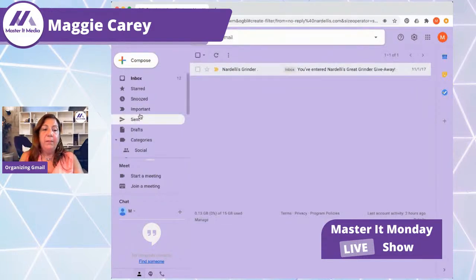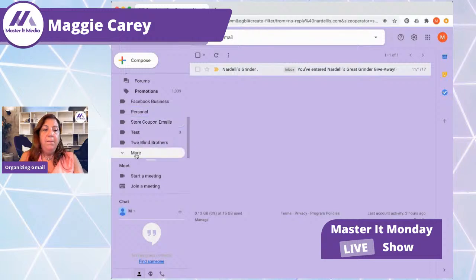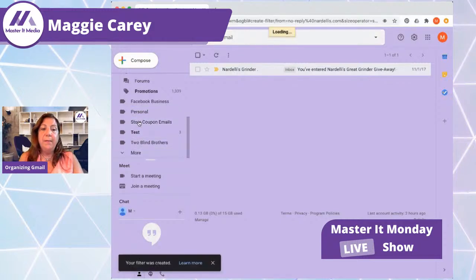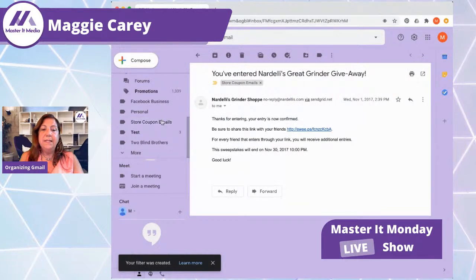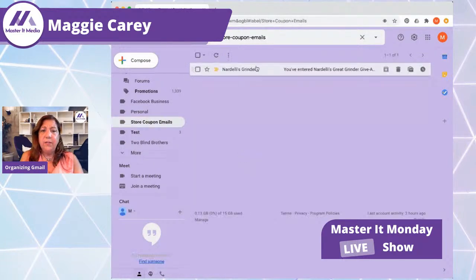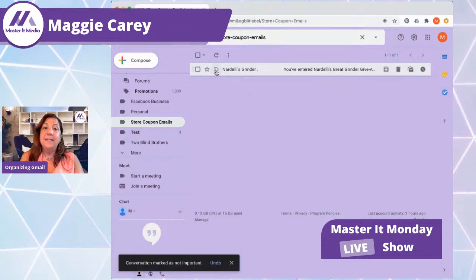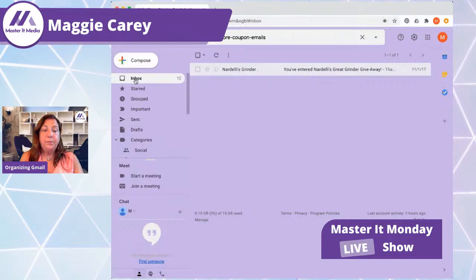And off that's going. If I look now, down here, I have new store coupon emails. And as you can see, there is that one that's in there. It's only one, and it is filtered. Now, according to Google, now look over here, there's your star, but it says it's important according to Google. So I'm going to click on that and say it's not important so that Google learns about me. You can see here it's teaching Google your preferences, which is really cool.